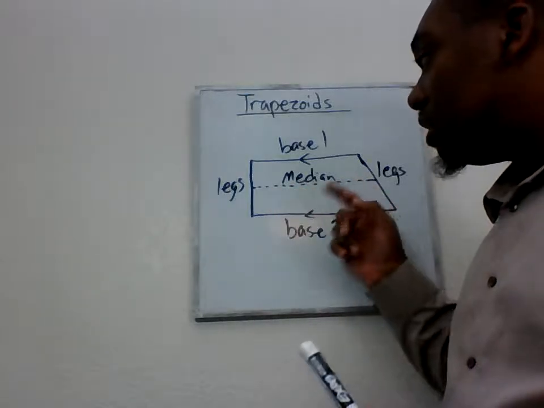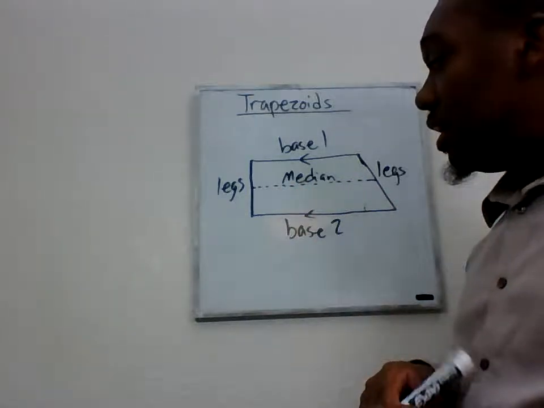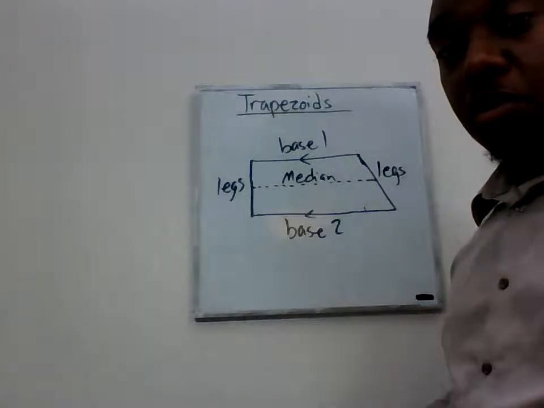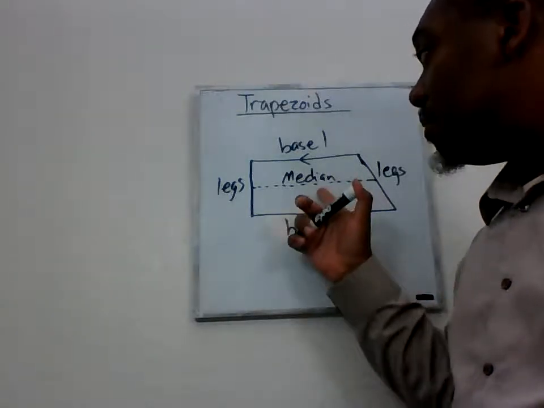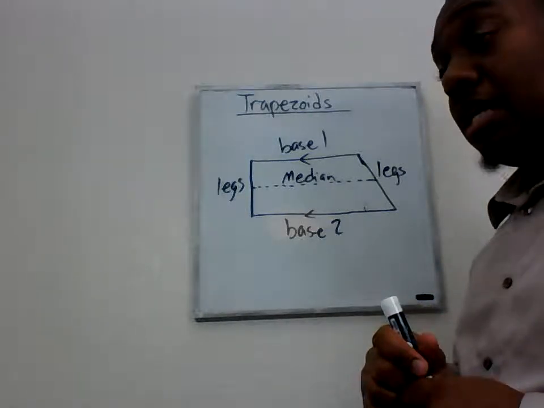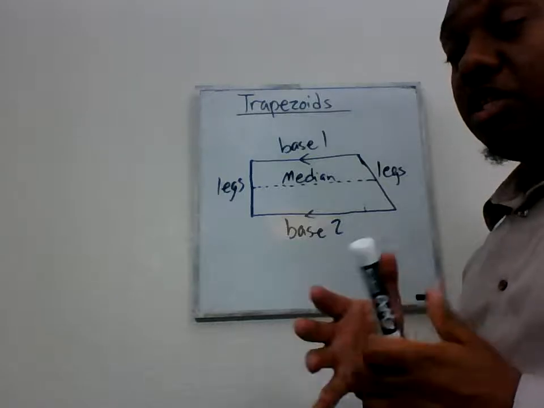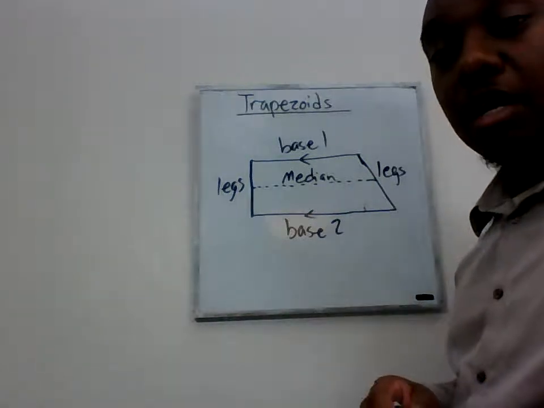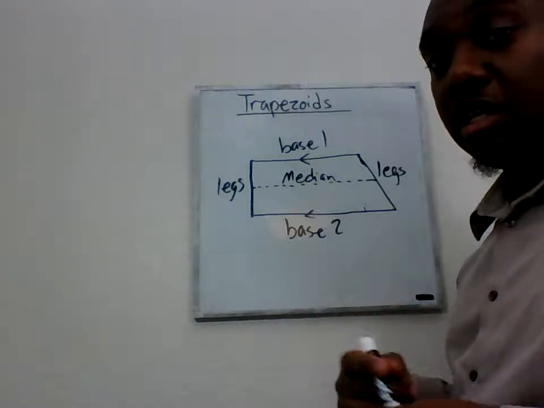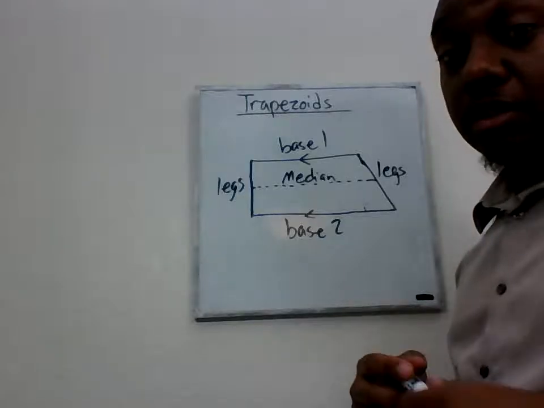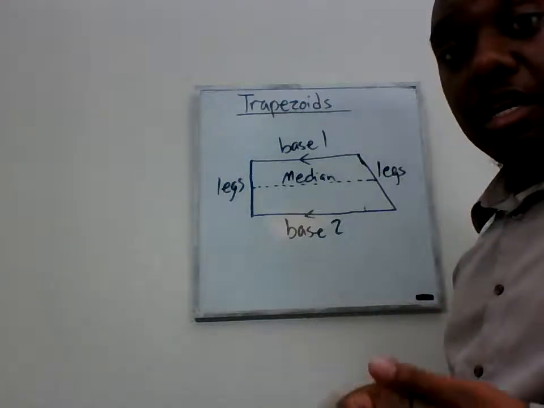It gives us an approximation, and from it we can do lots of things. We can find the area of a trapezoid, which we'll talk about later, based off of the median, and treat it as if it were a rectangle with the opposite sides being the median length. Anyway, we'll discuss that later. But this median is very important. So it's also very important to figure out, how do we find it?